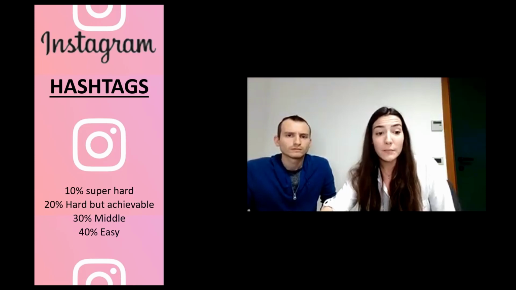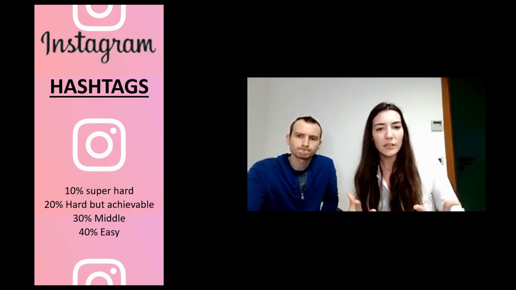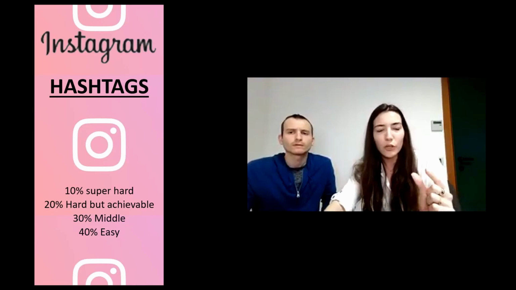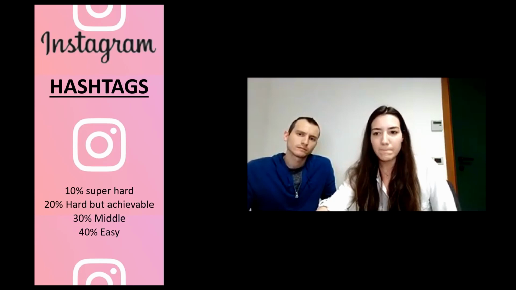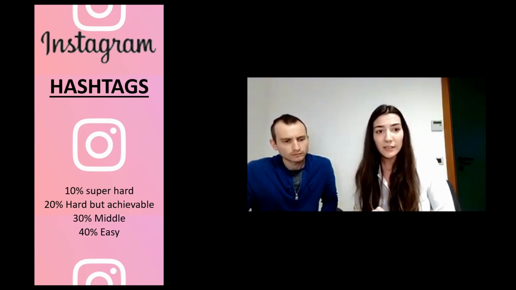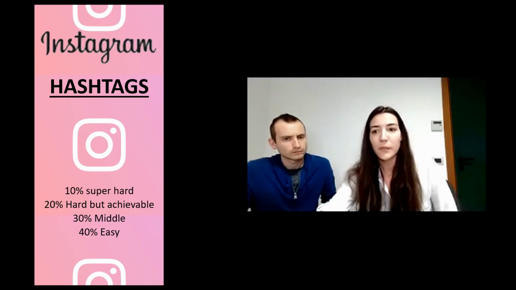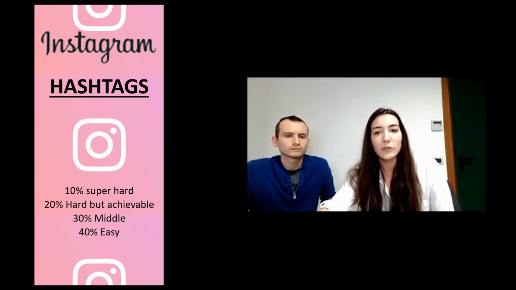Well, there is a compromise between exposure and ranking the hashtag. Because, of course, when you have a lot of exposure, you are using very popular hashtags, and because we are small accounts, we are going to be shown for just a couple of minutes. Whereas ranking the hashtag will imply using smaller hashtags that are less searchable, that people are not searching very much. So you want to know your hashtags very, very well and know the reach they have. You optimize this by building your hashtag groups with hashtags at different levels of exposure.